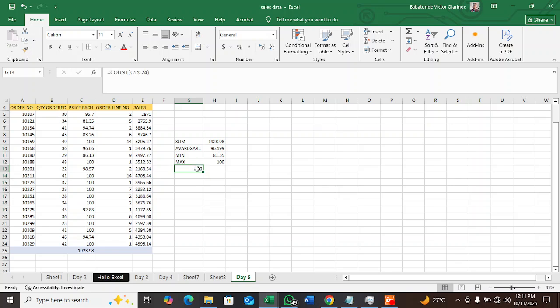So there were 20 prices. Yeah, we have 20 prices here. So that's how these are the basic formulas in Excel.